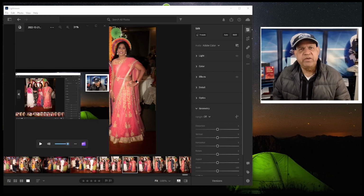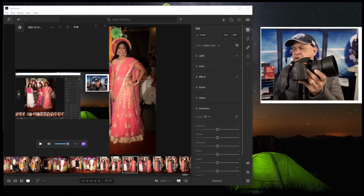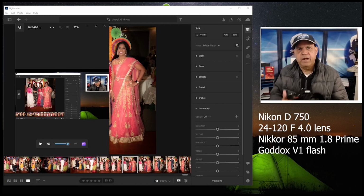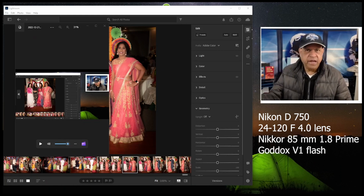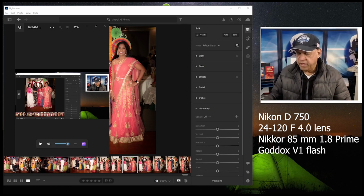Today I'm going to talk about how to use your Nikon D750 and get portrait style pictures at ordinary events like gala, reception, or any other place, either indoors or outdoors. So let us begin with the feature presentation.